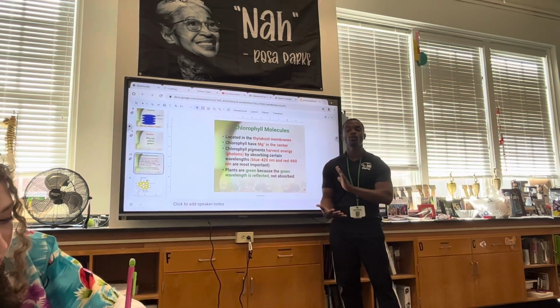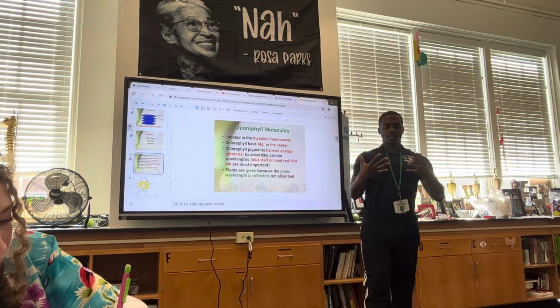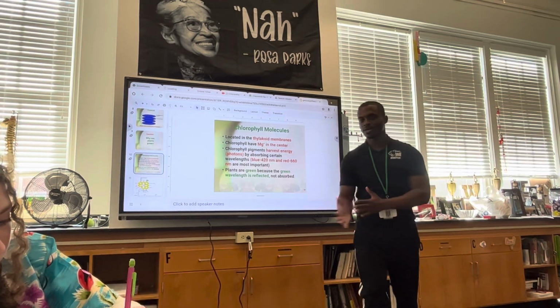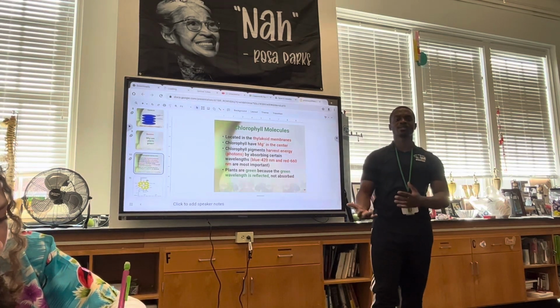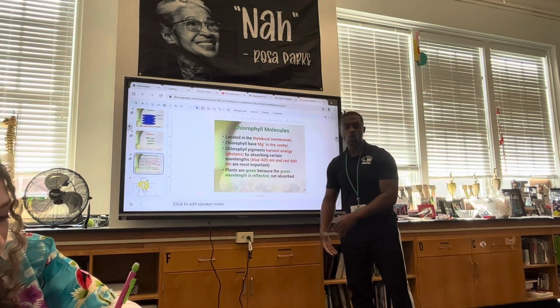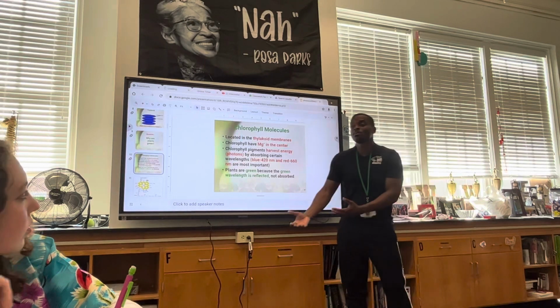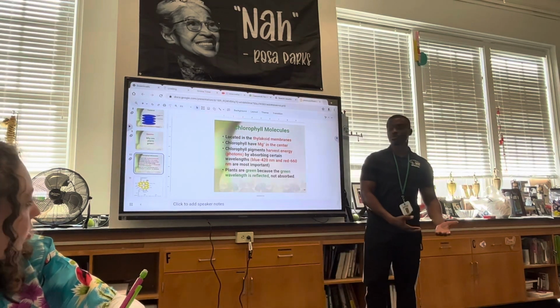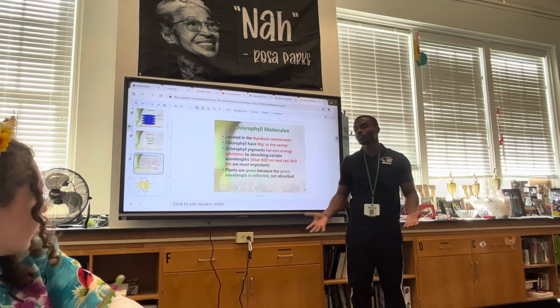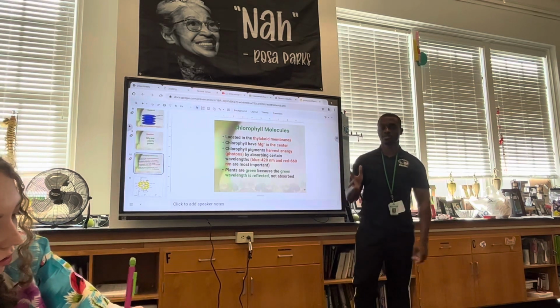Any structure, living or not living, that comes in contact with the sun's light will either absorb it or reflect it, or absorb some of it and reflect the rest, or reflect all of it. It depends on the structure. But we're talking about plants in this case.